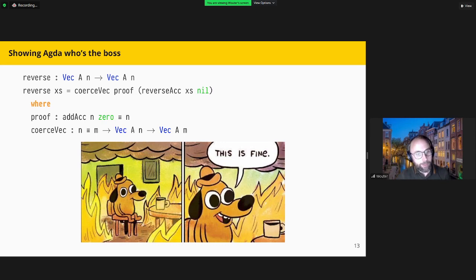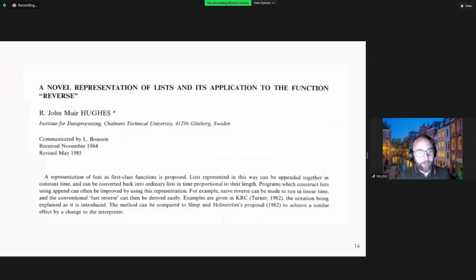And the good news is there's actually a hint that we can take in this paper by John Hughes again. And the key observation that we can make is that this construction of using first-class functions to represent lists doesn't just work for lists. It works for any monoid. So in particular, what I'll do is come up with a new representation of natural numbers to work with, which I'll call difference naturals. I'm not very good at naming, I guess. And use that to see whether it can push this development a little bit further.